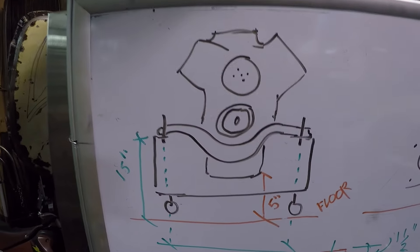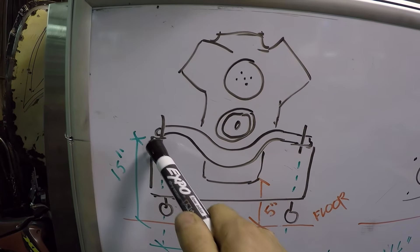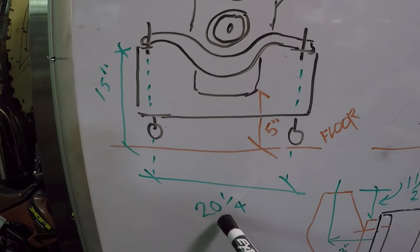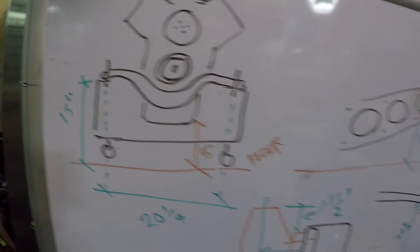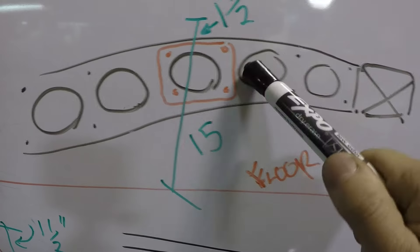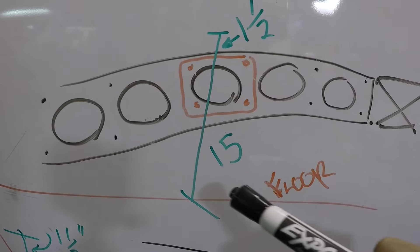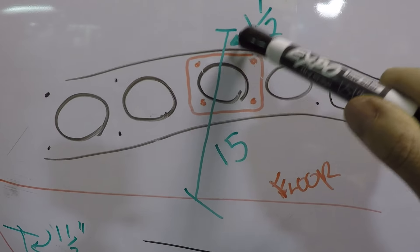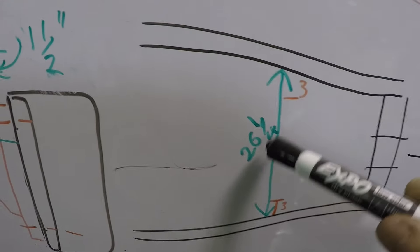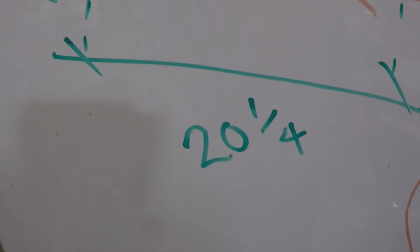There's the engine sitting on the stand. The actual motor mount plate it's sitting on is 15 inches off the floor, and the mounts are 20 and a quarter inches apart as far as spacing. When I come over and look at the frame and measure at the third hole back, the plate that mounts on those four holes needs to be 15 inches off the ground — so I need it to be an inch and a half taller at the frame. The width where I'm putting the plate is 26 and a quarter, and the engine spacing is 20 and a quarter, so we know we'll have to be three inches narrower on each side.